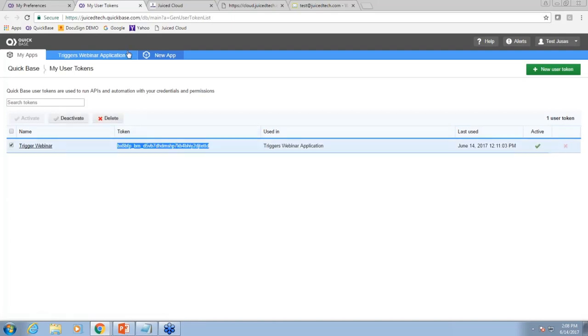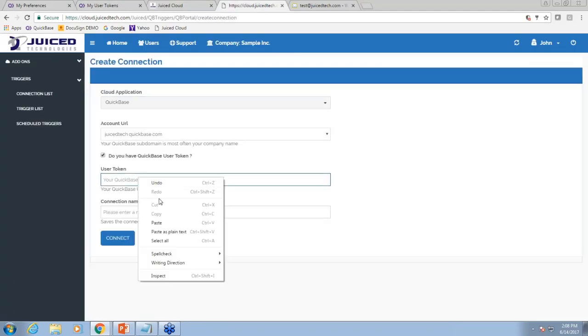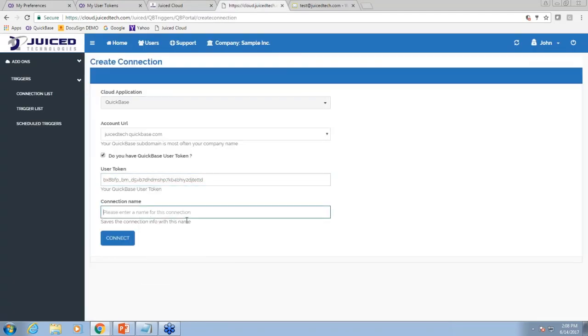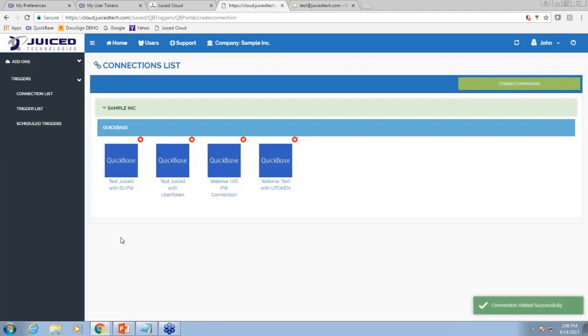And I assign this token to my application. And I'm going to call this one webinar test with user token. So now I connected, and it was a successful connection there as well. So that's how you establish your connections to QuickBase.